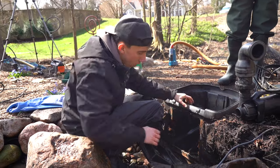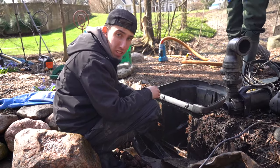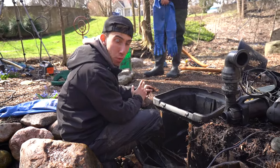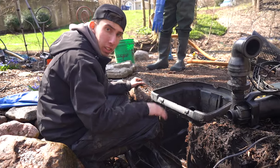So you can see right now that all these roots kind of went in between the face of the faceplate and the skimmer, and that is a no-no because there is virtually no silicone left, and that's the waterproofing between the liner and the skimmer. So we're gonna go through, remove all these roots out of the way, and clean this all up.